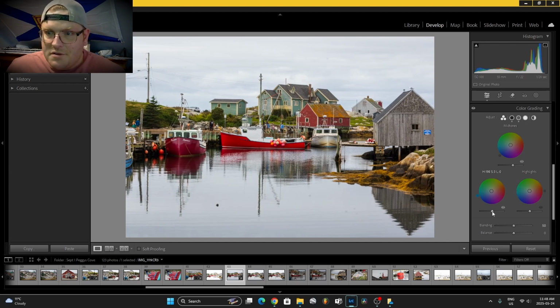And I find with the shadows, almost every time you want to bring it down just a little bit, and it kind of feels very similar to the contrast slider. But I like to bring that down just till it feels natural. If you bring it up, as you can see, it makes kind of like a whitewashing effect on your image, which in some scenarios you might want. Know what I'm saying? So basically, here's the middle. We just want to bring it down just a little bit. And then we have the highlights. So this will affect mostly the sky and then some of the water down here. And we're basically going to leave that right in the middle.